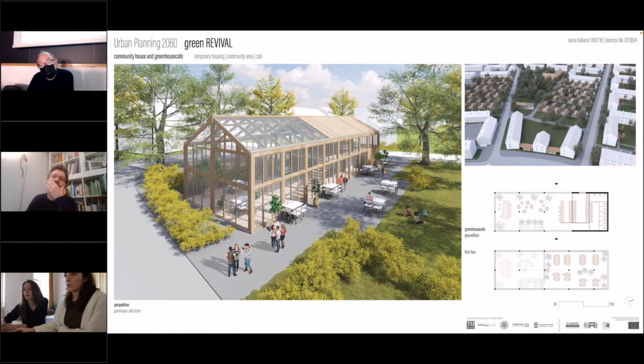The idea was to create some center in this whole settlement and to provide public gathering. Here we can see the plans, and that's pretty much about this greenhouse project.